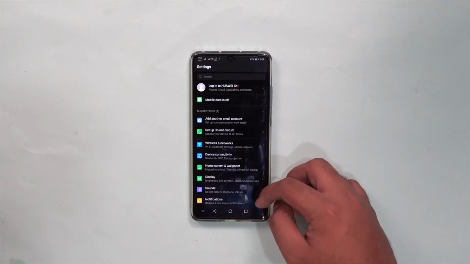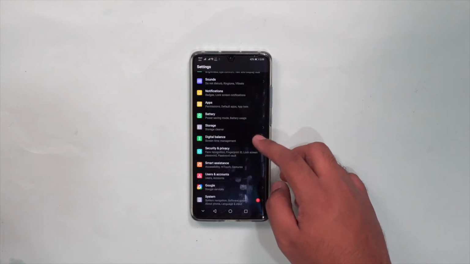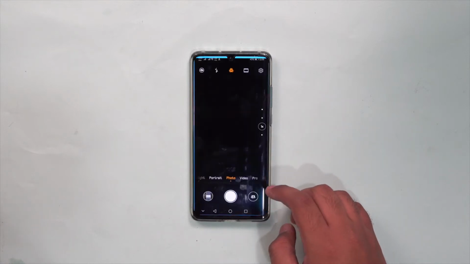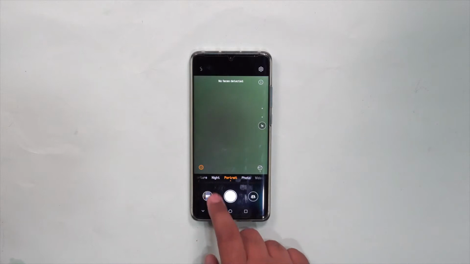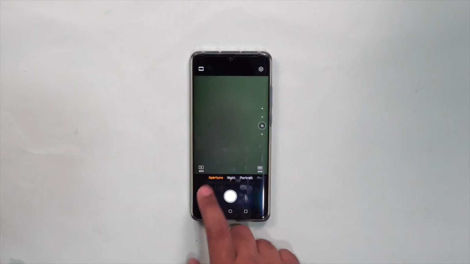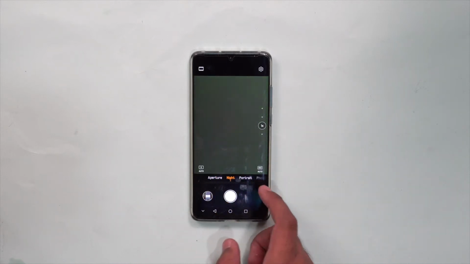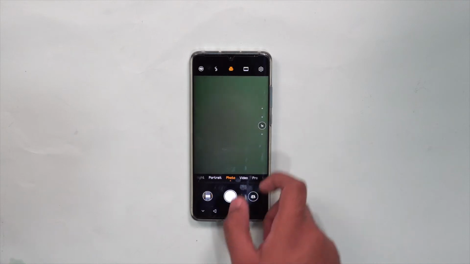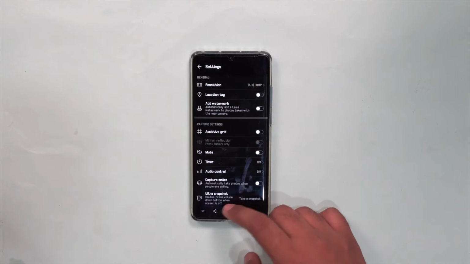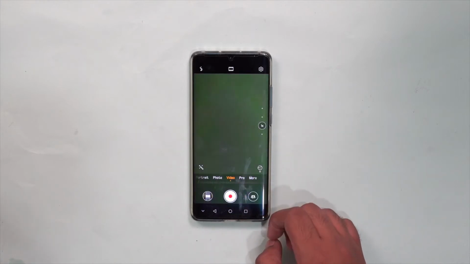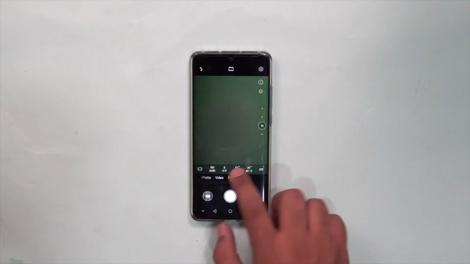Today I'm going to talk about EMUI 10 because I finally got the beta update on my P30 Pro. We are going to compare EMUI 10 with the older version, EMUI 9.1. The devices we are going to use are the P30 Pro for EMUI 10 and the Honor 20 Pro for EMUI 9.1, and I'm going to compare them side by side to show you the biggest changes from EMUI 9.1 to EMUI 10.